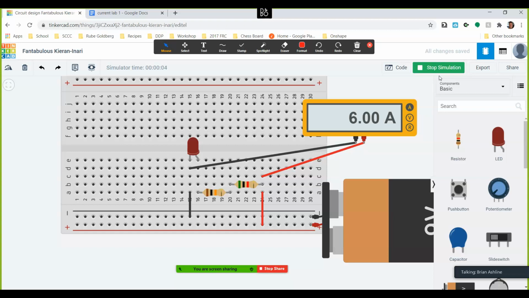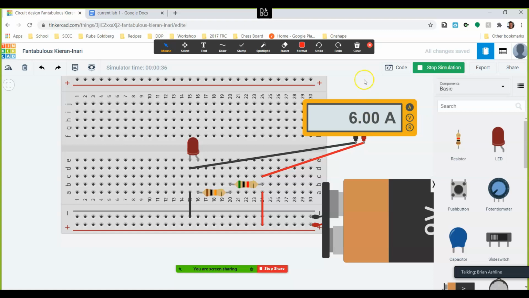So let's take a look at what we have here. First of all, the LED is not lit up anymore. Okay, so we know that there's something wrong because the LED was just lit and now it's not, so we know that there's an error. The other thing that we have going on right now is this thing is reading 6 amps of current, which is a lot of current. Like all of the light rooms in my class probably run on less than 6 amps worth of current. So they certainly run on less than that in this instance here.